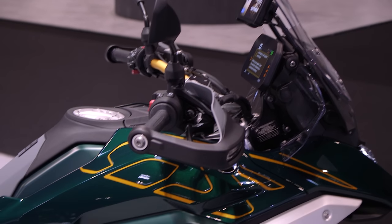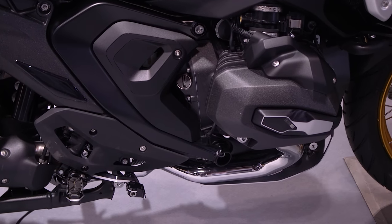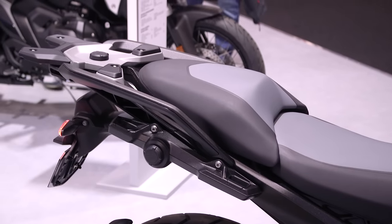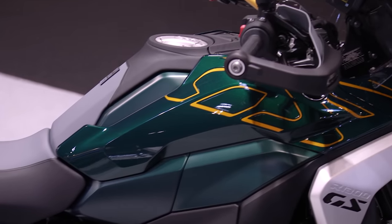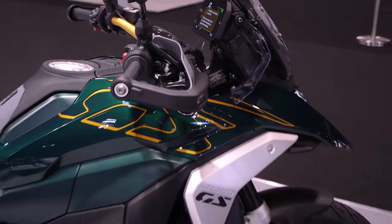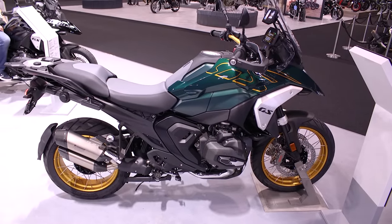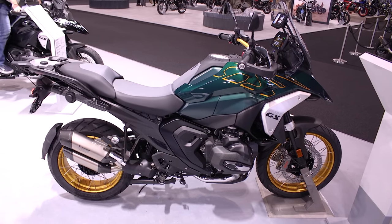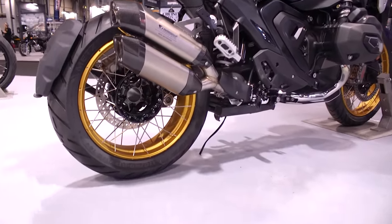The old gearbox used to be at the back here, and now they've gone underneath. And if you were being objective and critical, the gearbox was always one of the areas where you thought they had room for improvement. So when I'm riding it, that's what I'll be looking for, to see if you've got more flexibility. They had a quick shifter on it, although they don't call it that, they call it Gear Assist Pro. I only find it helpful from third onwards, and it's not always easy to persuade it to come down.